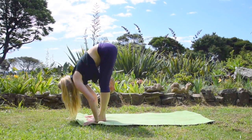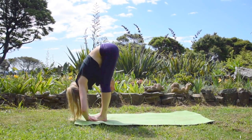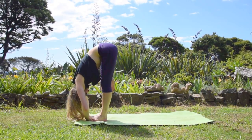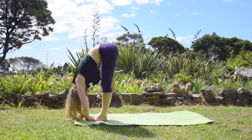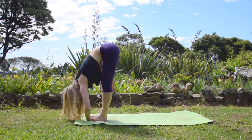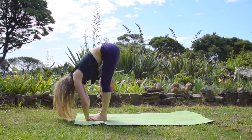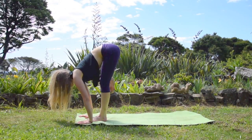And gaze forward, step forward between your hands. Either relax your upper body down, or if you can, place even your palms under your feet. Helps you to release those glutes, the hamstrings again. And let it get nice and heavy, and inhale, lift up again, and exhale, relax down. Feel that stretch in your back and your neck.